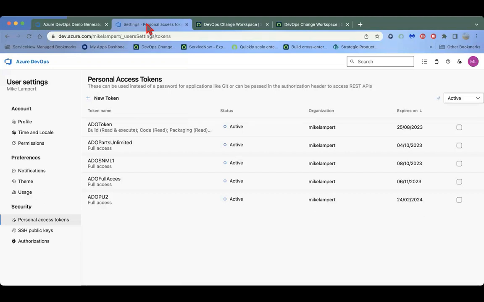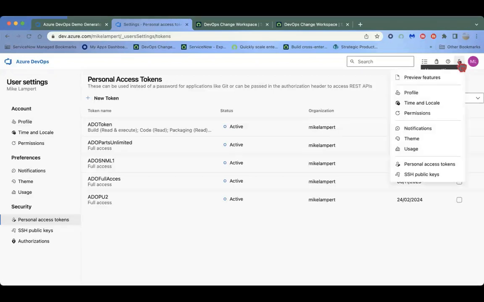Okay, so the first step to connect the tools is you need to create a personal access token in ADO. So once you've logged into your ADO organization, just over here next to your name, you'll see user settings.